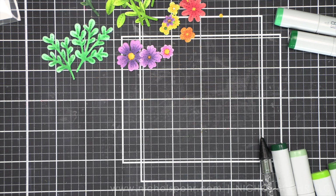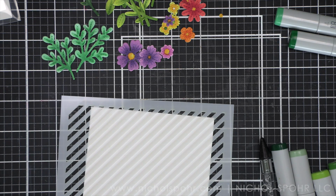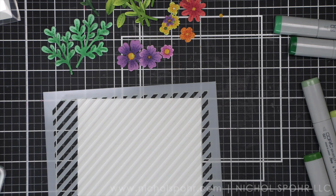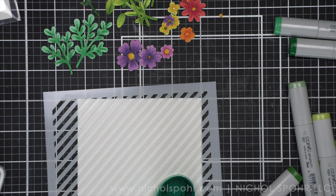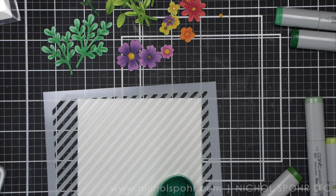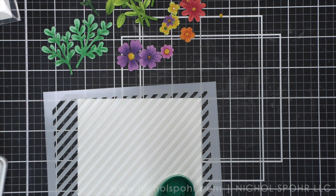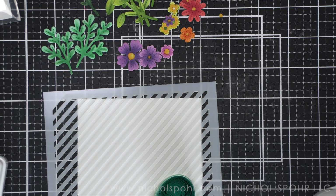So the Pinstripe stencil I love. So you can use multiple colors with it. You can do one color like I'm going to do here, or a couple shades in one color family, all kinds of things. I will say with anything that has a delicate little stripe like this, or any delicate pieces, there's lots of different stencils out there with delicate pieces, I would highly recommend using some PIXIE spray or some sort of temporary adhesive to hold your stencil down in place while you're working with it so that those little sections aren't shifting around.